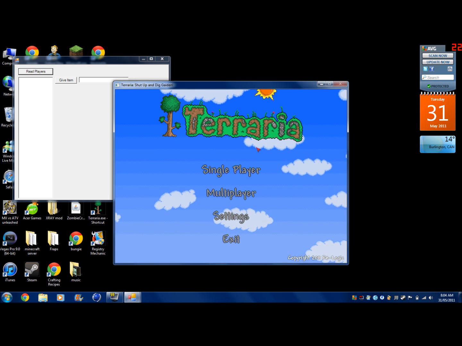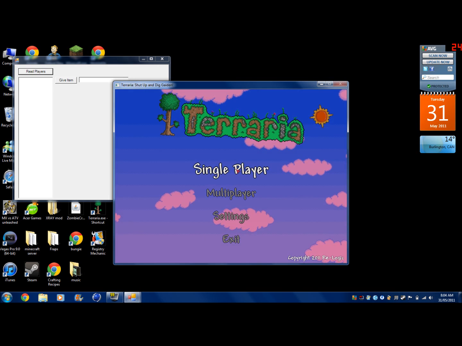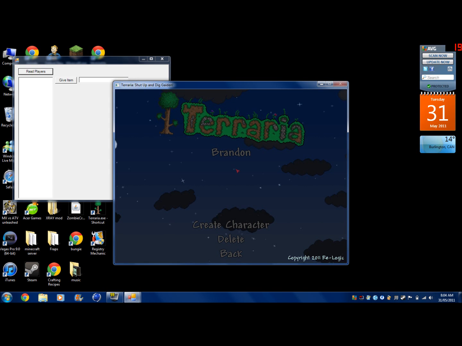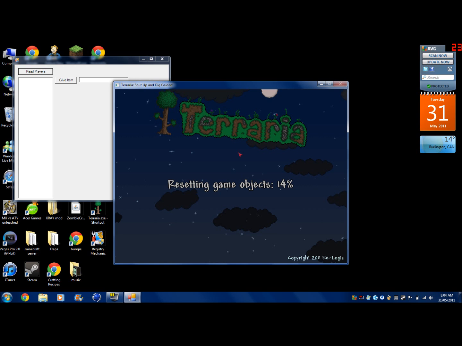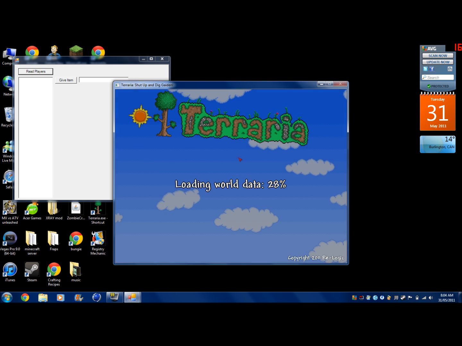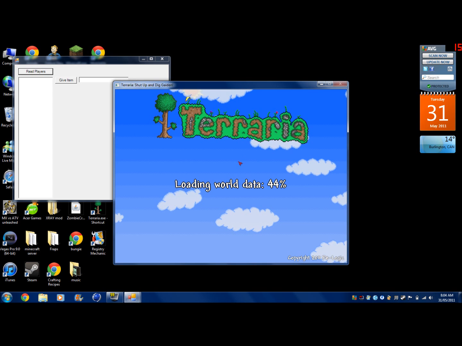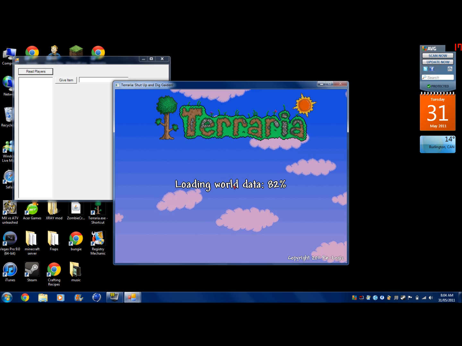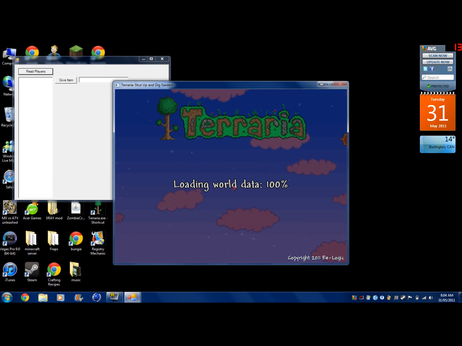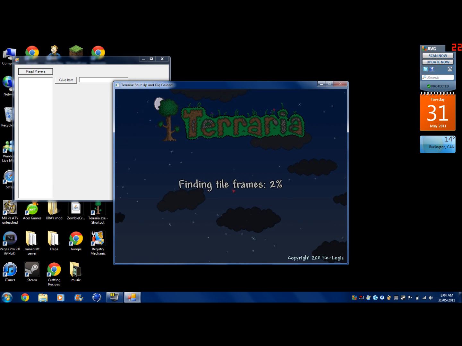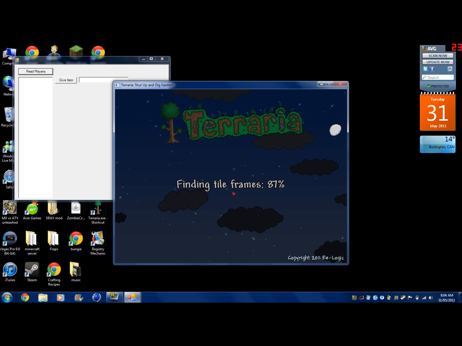Yeah, alright, it's lagging because of Fraps. And then just go into single player, and then world 3. Load it up. I go in this world just to give myself stuff. Into mine, but mostly to give myself stuff. Sometimes I mine though.